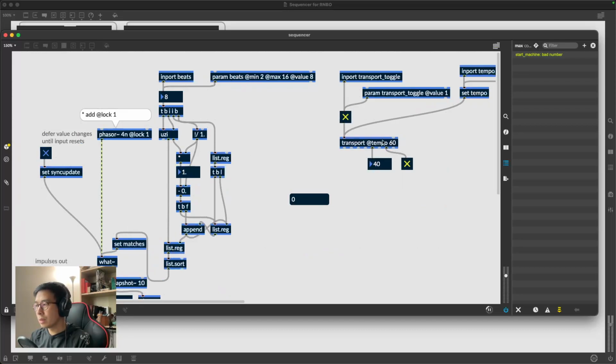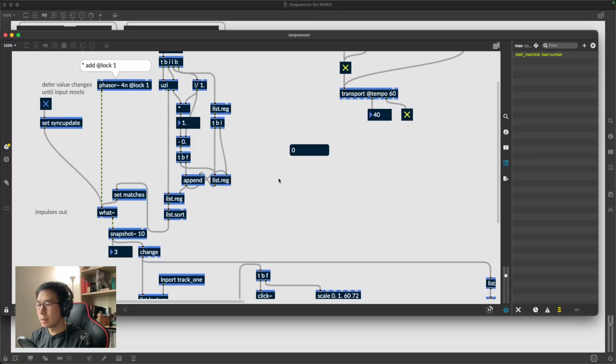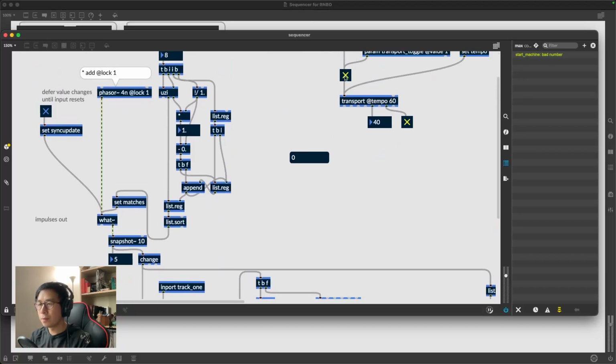And so since I didn't have it before, when I went to toggle this on and off, the phaser wasn't ramping, and then it didn't go downstream through the what tilde object. So make sure that we add this at lock and have a value of 1 there, so that when we turn off the transport and turn it back on, it is making the phaser run.